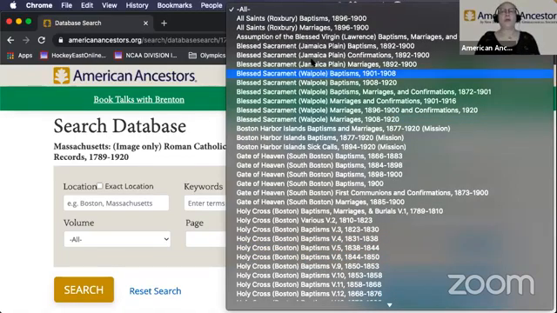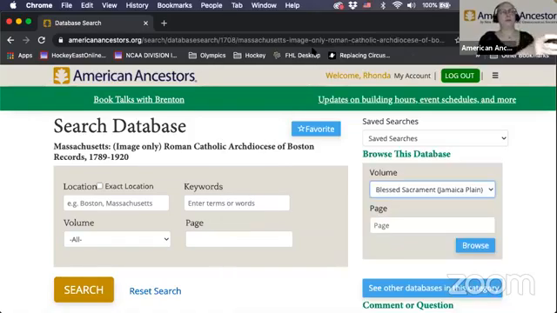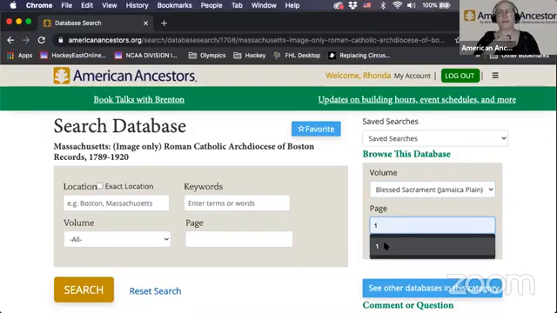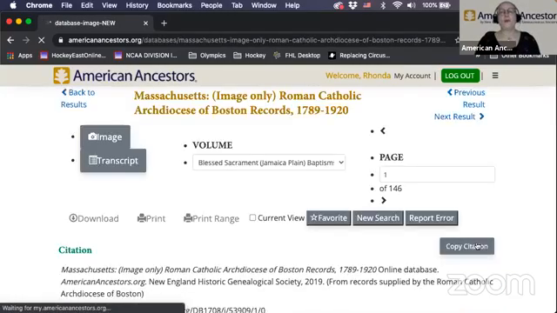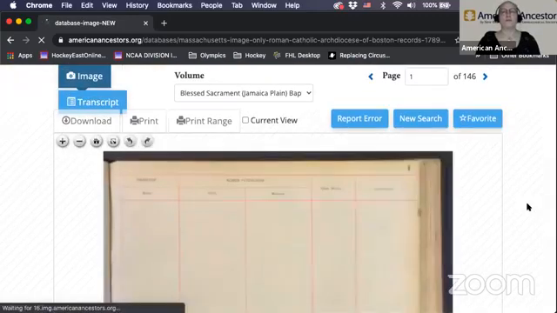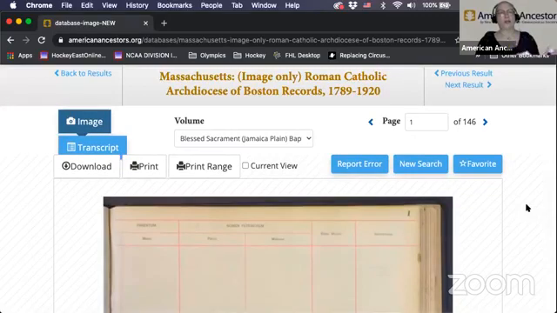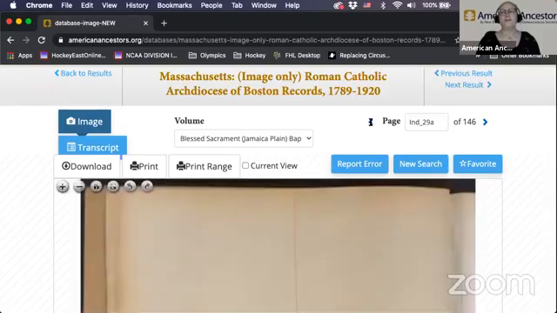In this case, we're going to go to baptisms in Jamaica Plain, and I'm going to take a quick drink. Okay, so again, I usually default to page 1. I'm going to browse. And the one thing that we really don't do a lot of here is go back and forth. We go to the first page because we're used to clicking on a name and being taken to our page. Use your back arrow here. If it is blue, it means it will do something. So if I click it and go backwards, notice that my page number has now changed to IND_29A. I'm going to take that 29A and change it to 15.